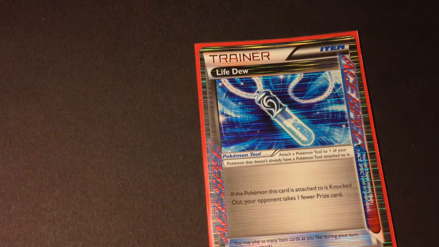The A-Spec I run in this deck is Life Dew, so that's either for like Sableye. I could put it on an Yveltal if I really wanted to, but I usually don't. But drawing 1 less prize card can draw the game out a little bit more, just long enough to a point where you could take a pretty quick comeback and just draws the game out, makes your opponent draw more prizes. And it's very annoying to play against.